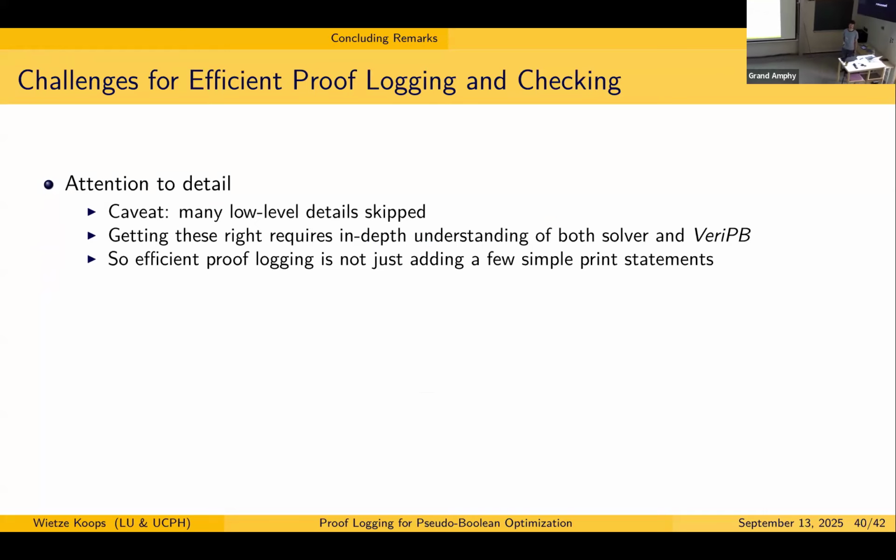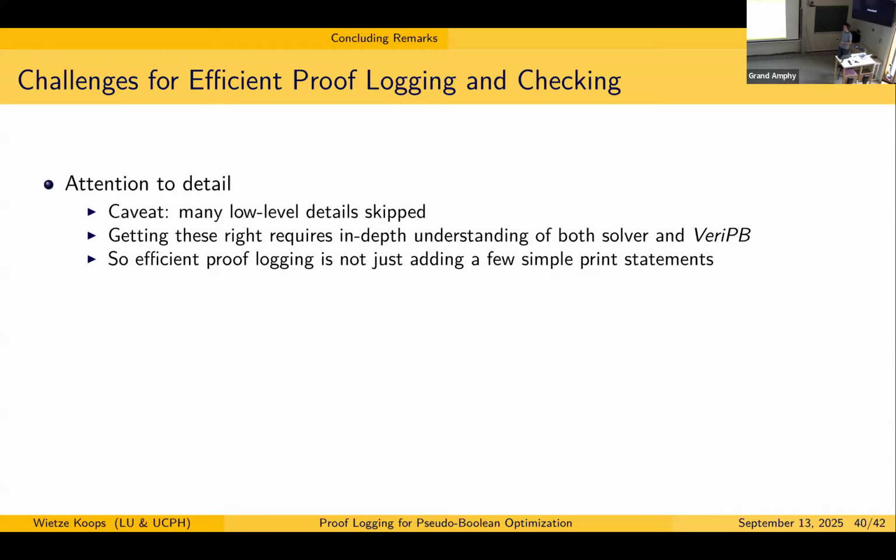So, some challenges for efficient proof logging and checking. We really have to pay attention to detail. I skipped many low-level details of how to optimize the proof logging and the checking. Getting these right requires an in-depth understanding of both the solver and of VeriPB. So we need to know what is efficient for VeriPB, and we also need to know that maybe VeriPB needs, for example, hints for our RUP statements, like LRAT proofs in SAT.